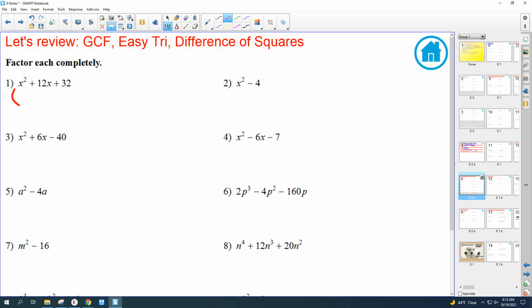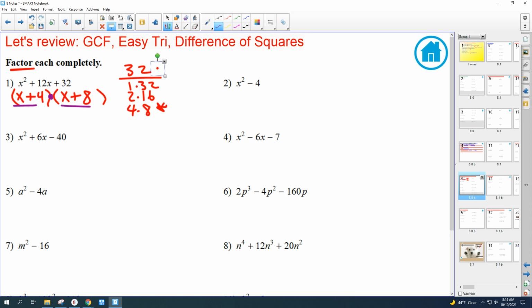This one, number 1, is an easy trinomial, and that's the one where you say, give me two numbers that multiply to 32. So I list them all out. 1 and 32, 2 and 16, 3 doesn't work, 4 and 8, 5 doesn't work, 6 doesn't work, 7 doesn't work, done. Okay? So we're looking for two numbers that multiply to 32 and add up to 12. Well, that's these two numbers right here. So we're going to say x plus 4, x plus 8. That's factored. Factored means write it as multiplication. Something times something else. So something times something else, there's your multiplication symbol. This times this, that would be your answer.